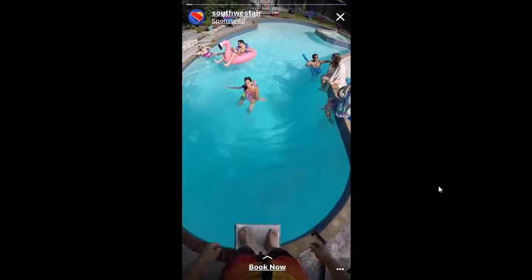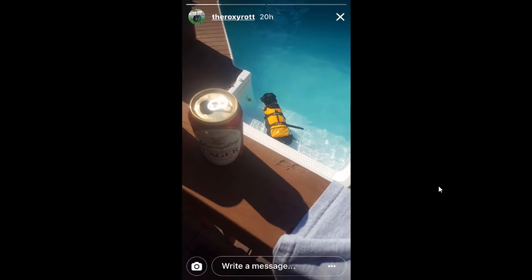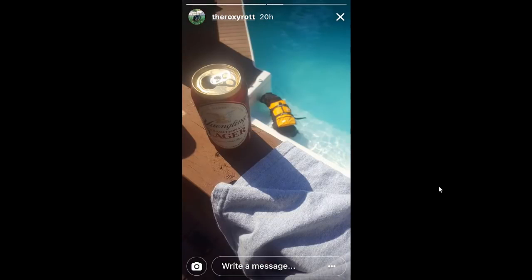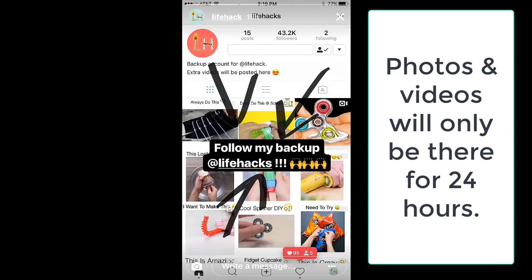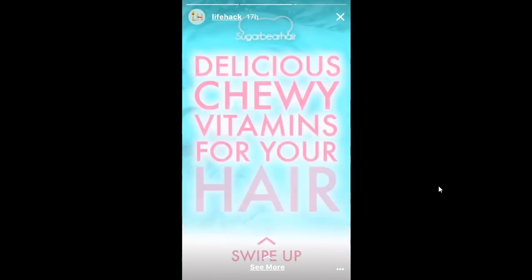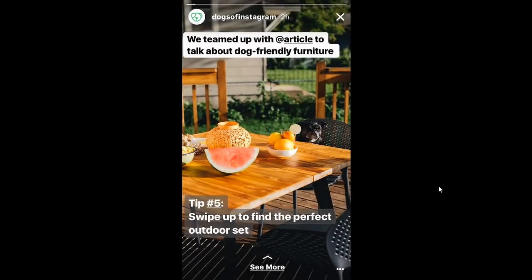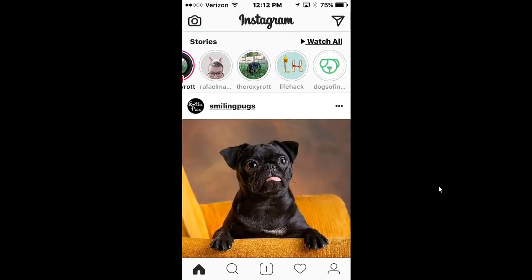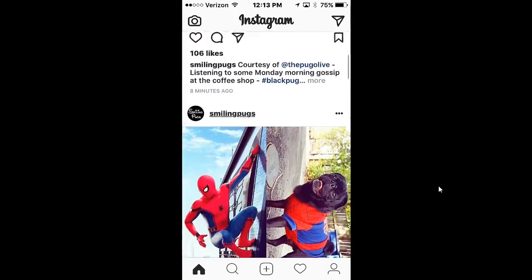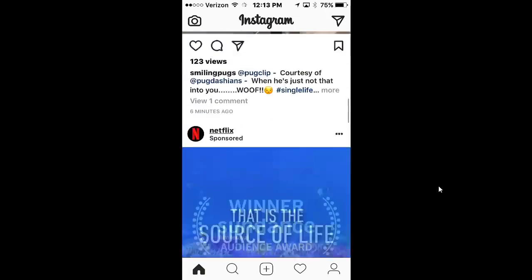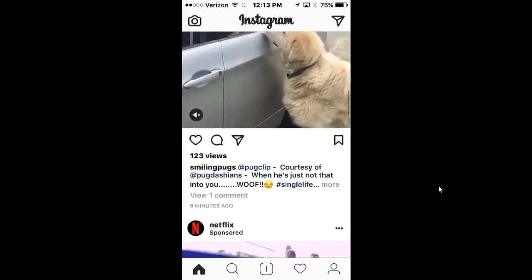The thing that is different from this, as opposed to just uploading a picture or video to your timeline, is that the stories here will last 24 hours. So once you upload a photo or a video, it will be gone once 24 hours is up. So there is the stories that is going on. And then you have your timeline here. And this is where you mainly upload your videos and your photos.